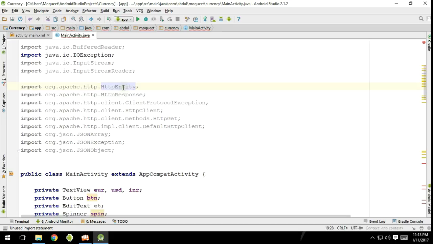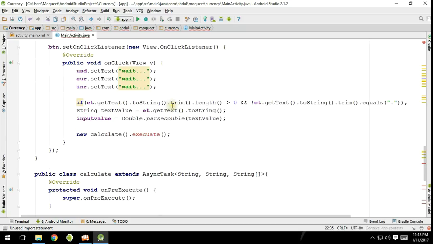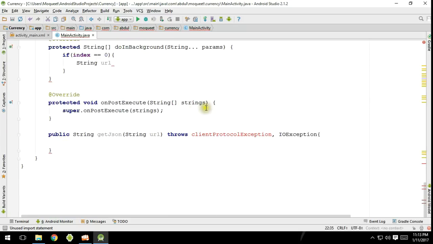If you guys see anything like cannot resolve HttpClient or HttpResponse, then you should just watch my video about how to resolve this HttpClient issue on Android Studio. Just write client. Okay, now let me just finish this writing, then I will tell you what is happening over here.